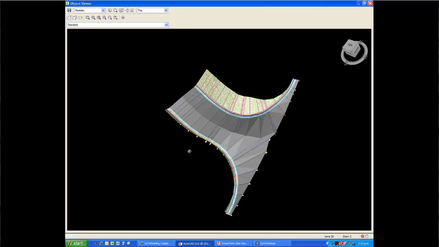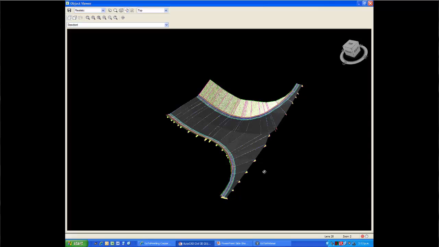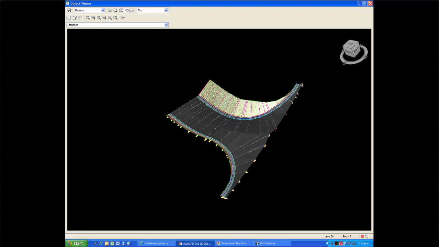Just let the screen catch up. Okay, one little thing we need to do now, and then we're all done. You can see we've got the extra 600 mils built onto the edge of our model here. Right in the middle of the Dean Street alignment, there's a little V missing out of the model. Not too hard to fix.